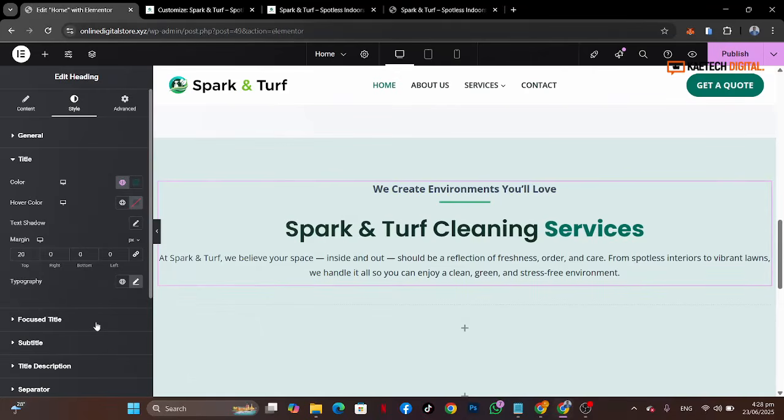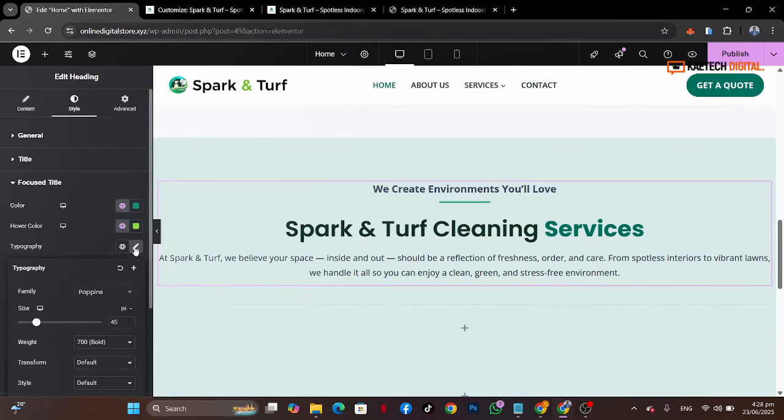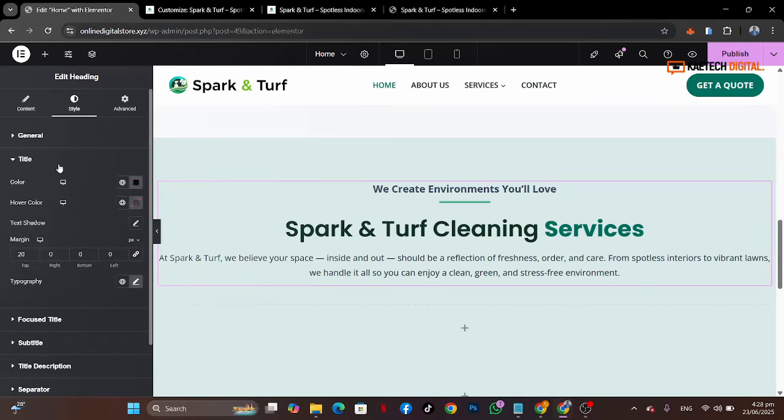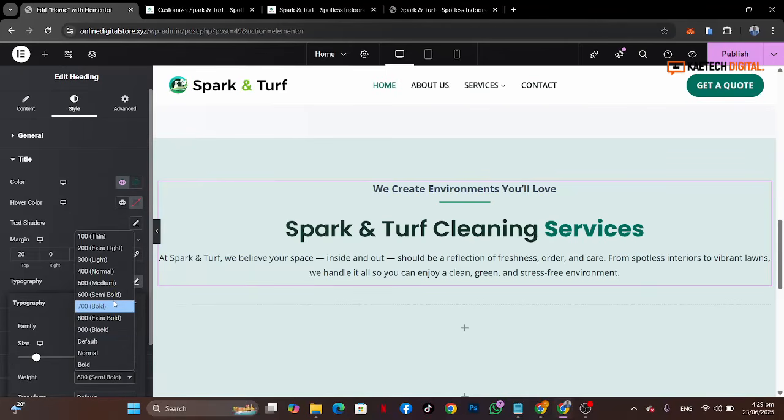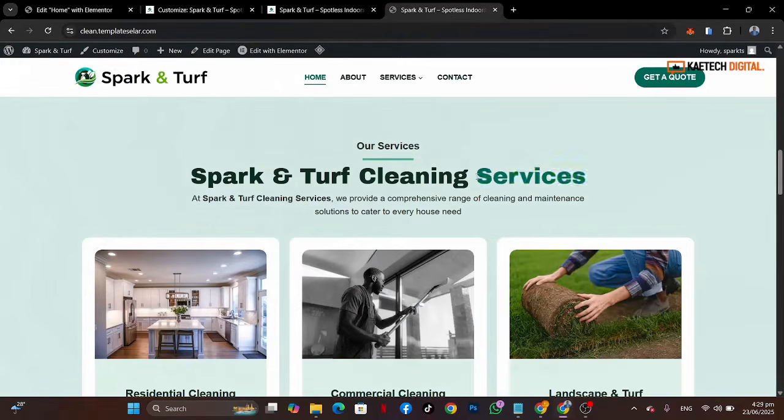Let's go over here also and see the focus title typography. Yeah, it's 45, 700. So we're going to do the same to this one also, 45, and instead of 600 it's going to be 700. All right, so now you see how it looks. It looks similar to this one.